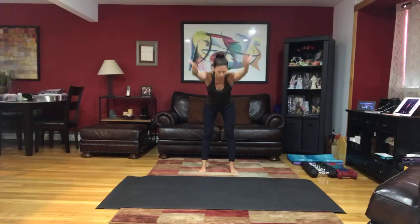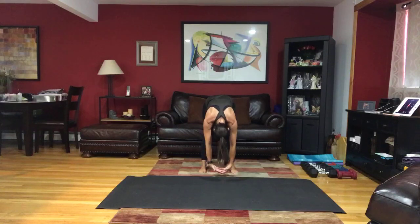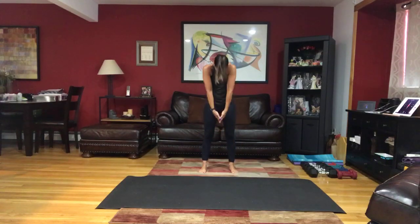And then we're gonna fold down to get a nice little stretch from that spine. Hold there for a moment. And then roll that spine back up all the way to standing. Get those shoulders down and back in position. Inhale up.